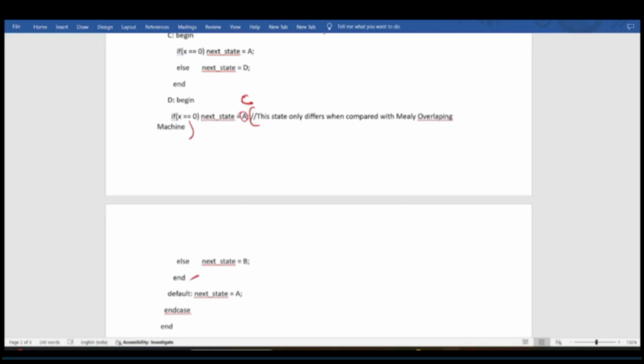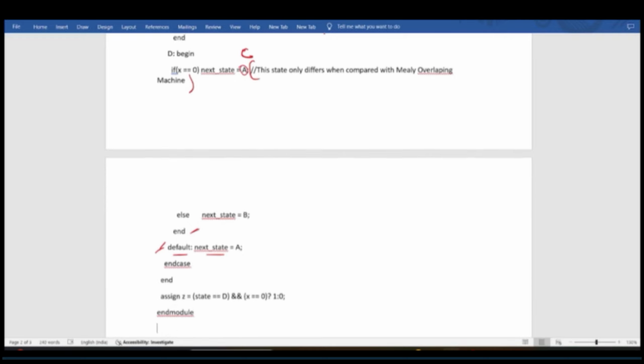Else, if nothing of this is true, then the default case will be activated, which is it will remain only in that present state, which is A. Okay, so this is how you will be writing the case.